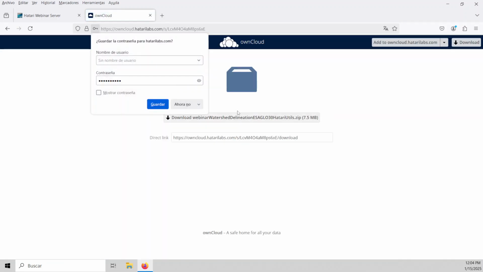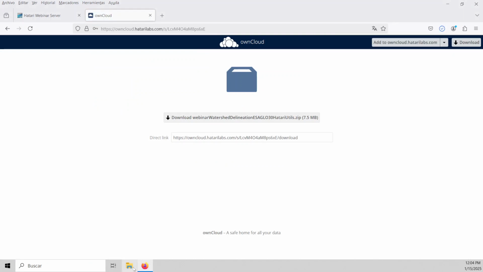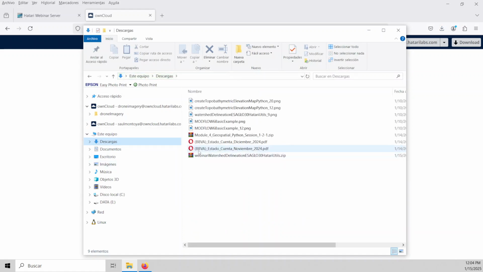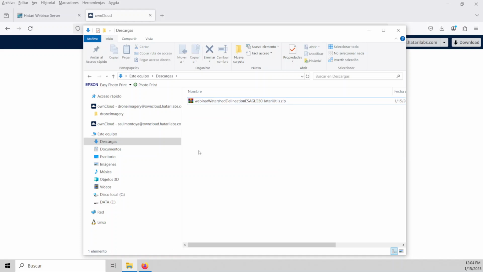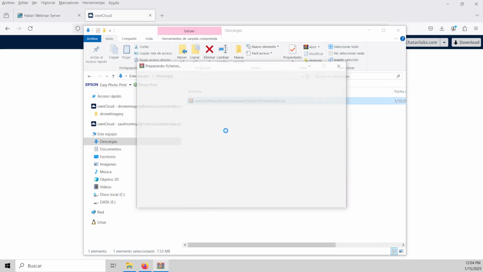Great. So here we are going to download. On our download folder, we are going to extract.